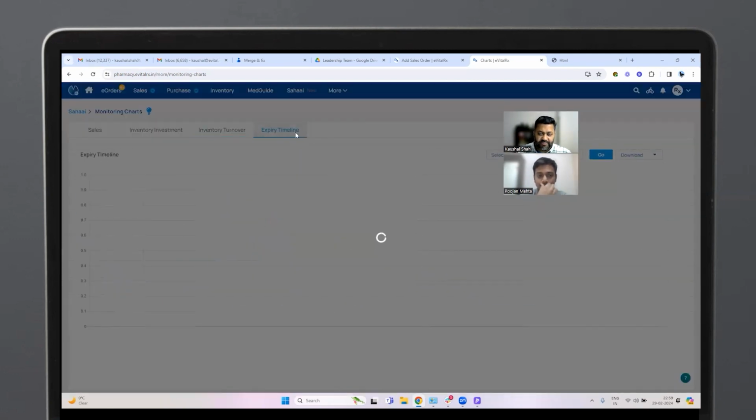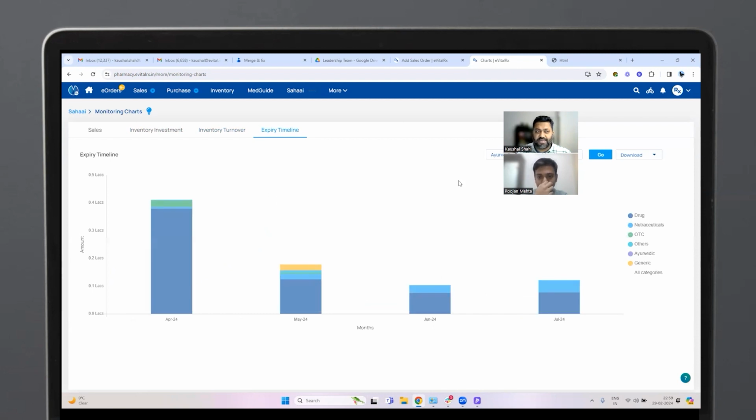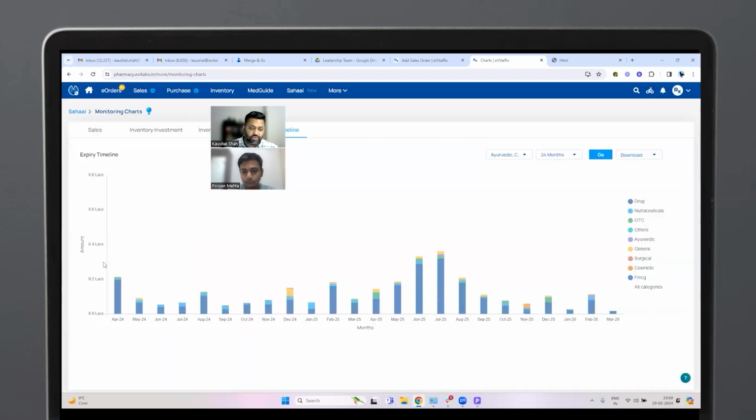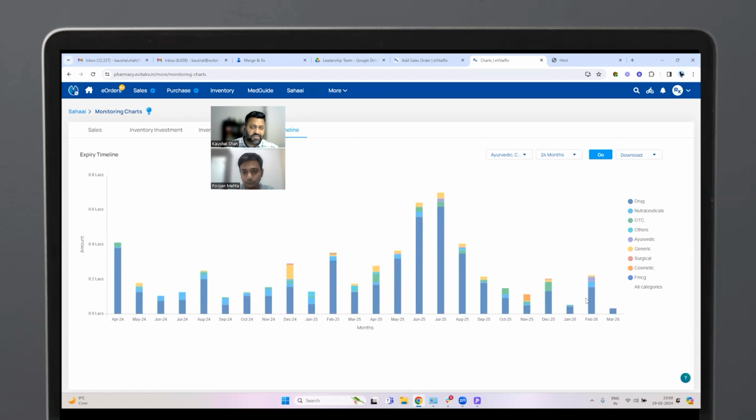And the last chart that we have right now live is called expiry timeline. This is also a very, very simple chart in a way. Everybody talks about expiry reports for next month and things, and I think people lose the big picture of, in my store, what kind of expiries do I have? This is right now only looking at top categories, but across the 4 months. But if you go to 24 instead of four, you can do 24 months, and it will basically show you the whole investment across different expiry. So right now it's April 24 next month. Most of my expiries are, as you can see, 1.5 years away, right?